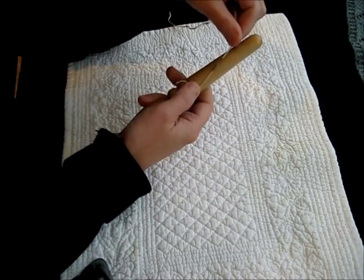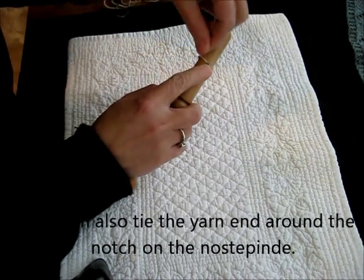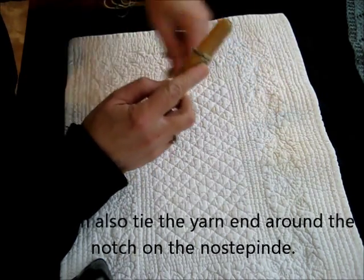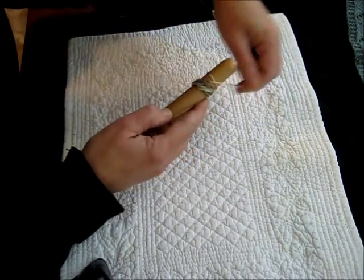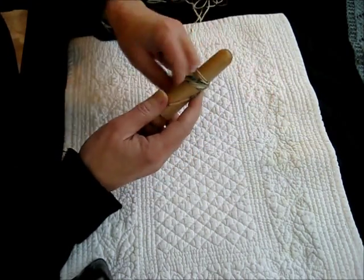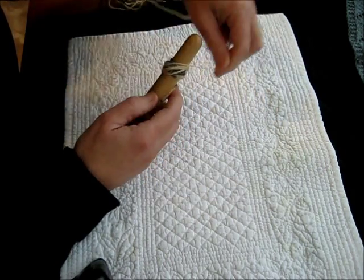I take the end and I hold it with my thumb, and then I start winding. I use my index finger to kind of keep things up at the top there to get started, and then I wind. I don't know why I wind with my left hand, but I do.